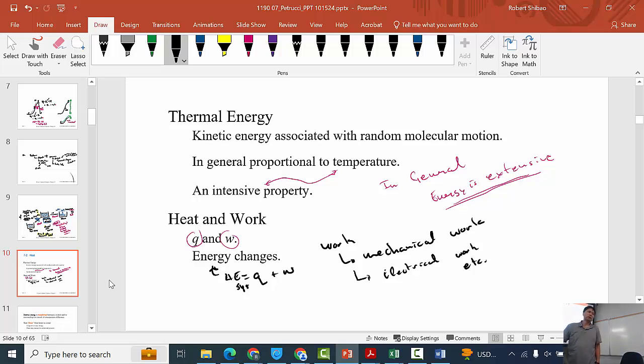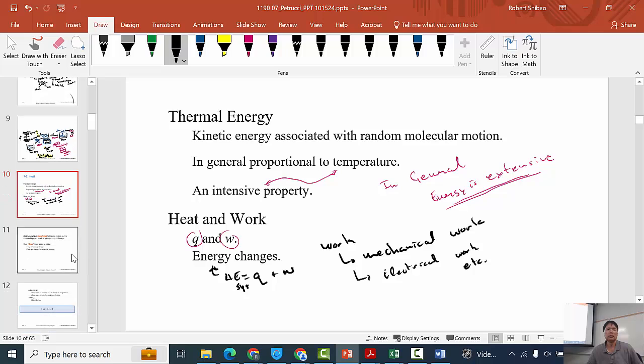And so what you could have is some water here. But energy is also extensive because it depends on how much water you have, and that's going to give you the total energy contained in this. So we'll talk about that next. And so in general, we think of energy as being extensive, but when we're thinking about temperature, everything at the same temperature has the same average kinetic energy. And so in that respect, it doesn't matter how big or small the object is, it's going to have the same average kinetic energy.